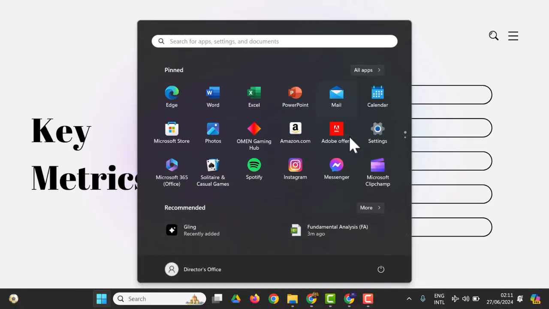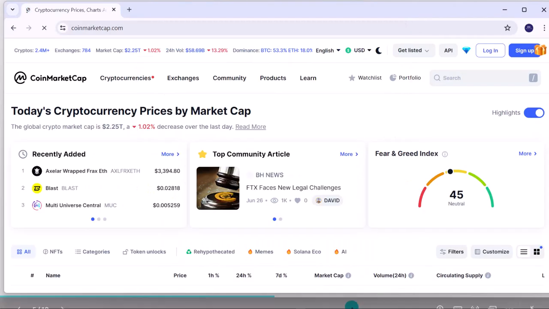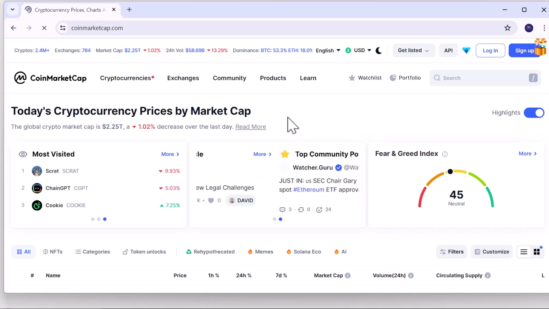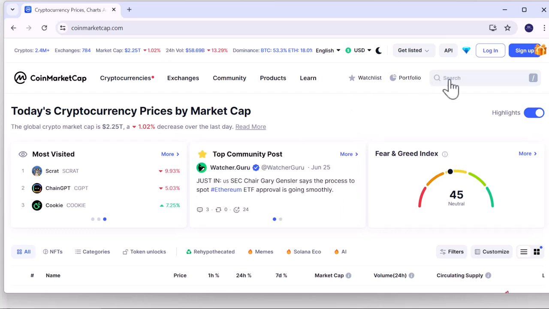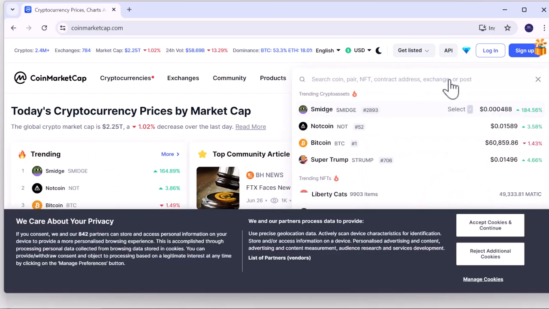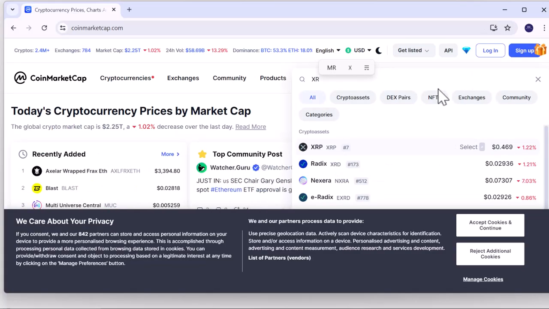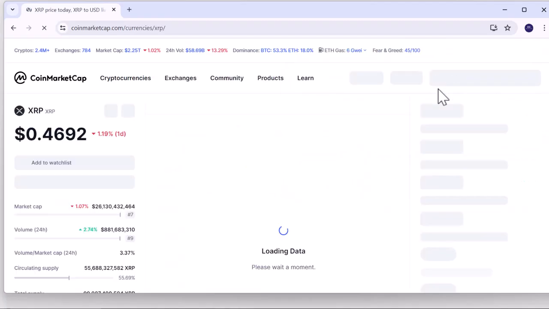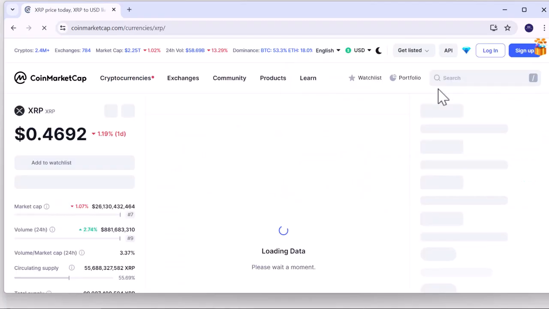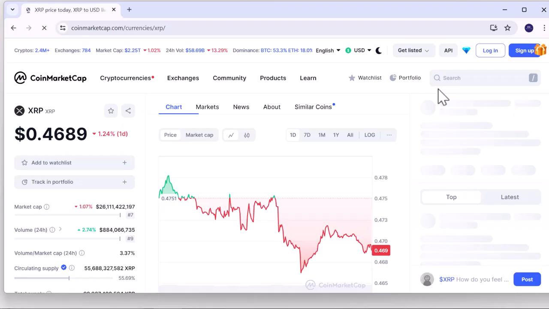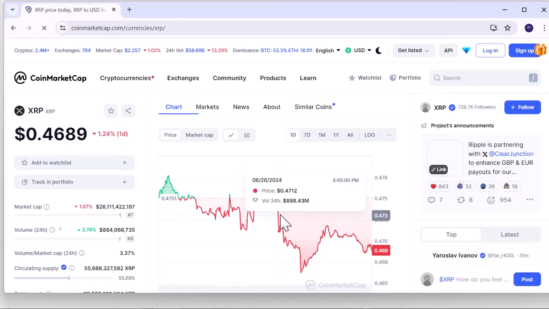So let's go to one of the coins we want to look at. One of the coins we'll be using in this course, one of the coins we'll be buying, is XRP. So let's carry out a fundamental analysis on XRP. I'm going to search for XRP right here on CoinMarketCap, and here we are. This is XRP right here. You can check the progress. As you can see, this is the chart.